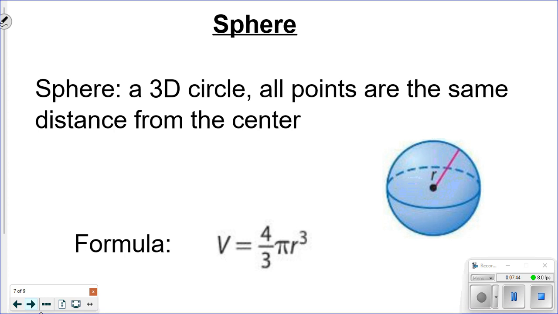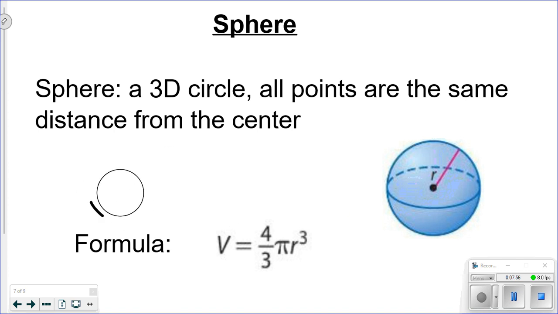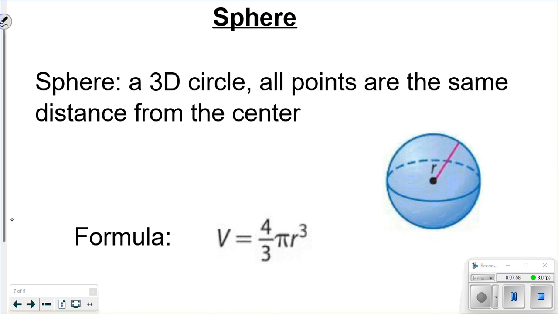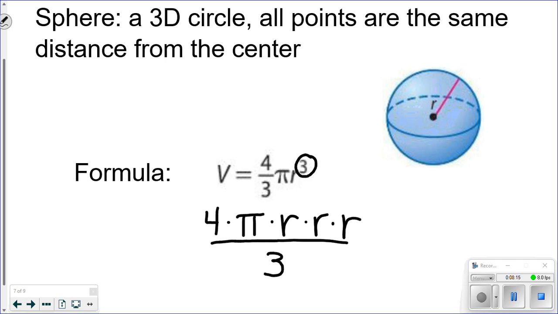And some of you are like, how do I draw that? It's super simple how to draw. It's like this. You can make a line in the front like this and a line in the back. That little dotted line makes it look 3D. Okay, really, really simple. So it's a 3D circle, just like any type of ball that you play any sports with. The formula looks like this: 4/3 pi radius cubed. I'm going to write it a little differently to make it simple. 4 times pi times radius times radius times radius. See how it's radius cubed here? All divided by 3. It's the same thing as doing this and then multiplying by 4/3.